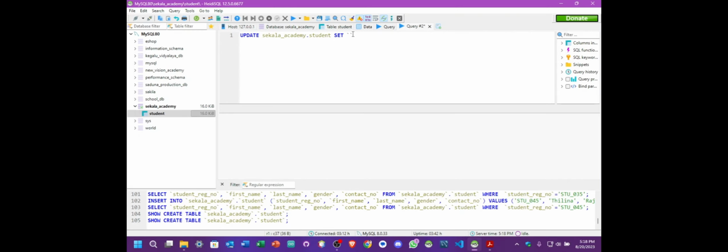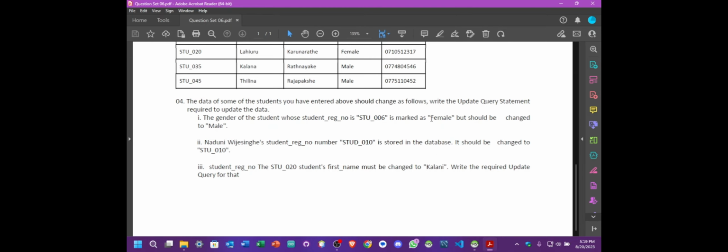So the column name is gender, and it should be changed as male. Currently it remains as female, so we have to change it to male.